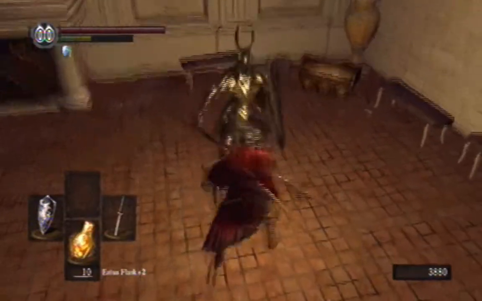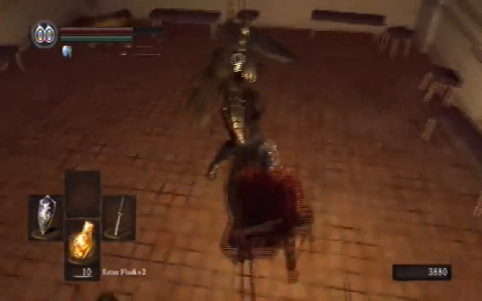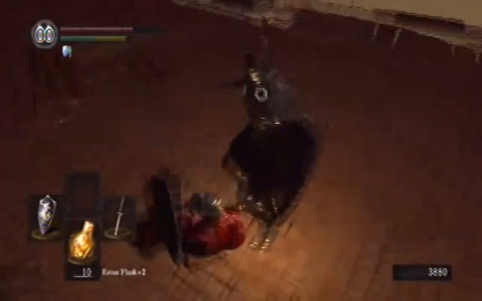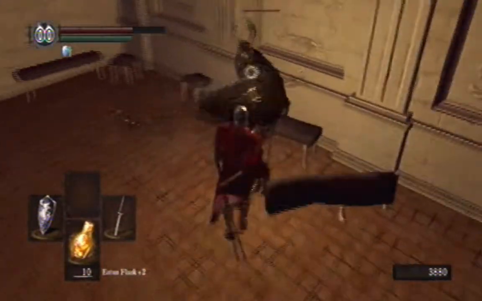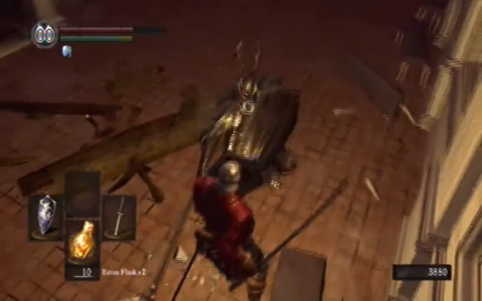What's up? Now that we're not fighting you on the edge of a tiny ledge, alright. I'm the god of parrying these guys, to be honest. I almost never screw up a parry against Silver Knights. But I will demonstrate that once he does his easily parryable attack. I'm just waiting for him to do it. I know that this is gonna take a lot longer because of that, but I wanna show it off. Come on, do it. There we go.